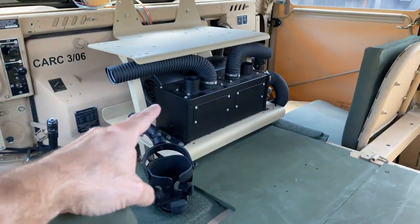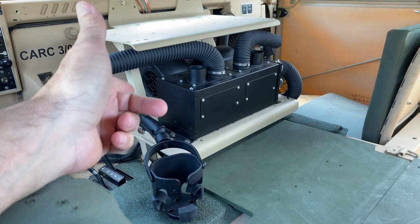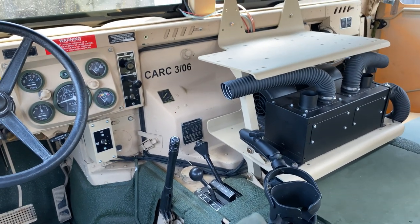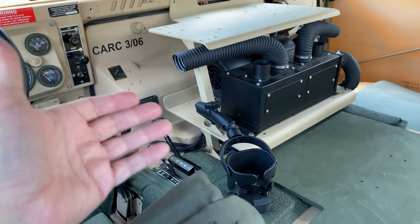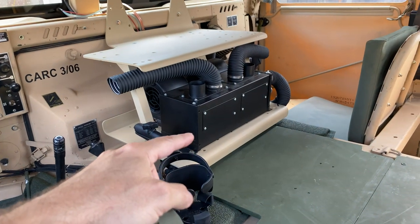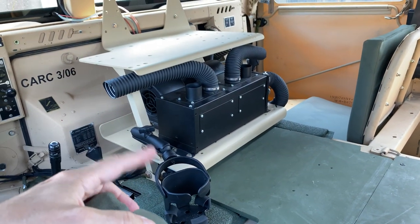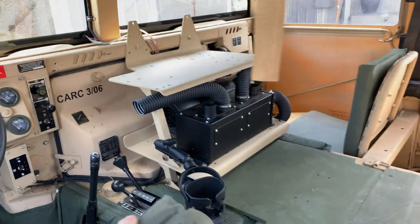Now, on the back of these heater boxes, most of them have three speeds: low, medium, and high. You're only using two because the switch is only made for two. Now there are rotary switches to give you that third leg. Stay away from it. I already tried a three speed system, and the difference in fan speed is negligible at best, so you're really not going to tell the difference. I have medium and high. You can choose either low and medium or high and medium, depending on what you want to plug into. But you can also reach back in there and switch those wires around. You can have access to that. So let's go on the other side here.